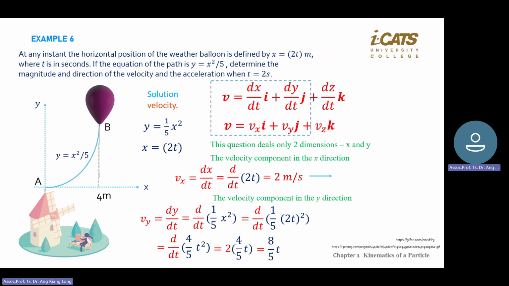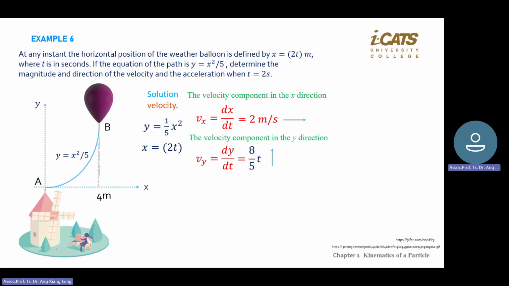And then the direction is pointing up, right? The direction is pointing up. Then you combine the two. It asks you to find the magnitude and direction of the velocity and the acceleration. So you pull the data out. When the time is 2 seconds, you substitute the 2 there. So after 2 seconds, what is your x direction velocity? It still remains 2 meters per second. But the Vy is 3.2 meters per second. At least 2 decimal places for this module.